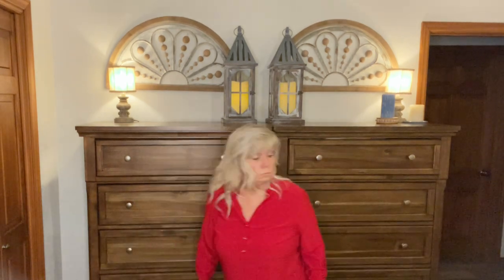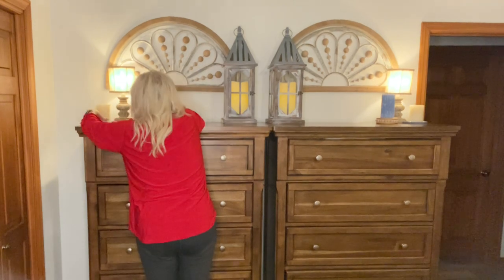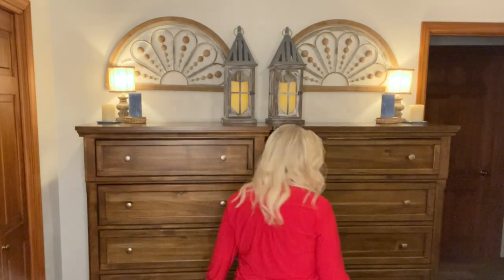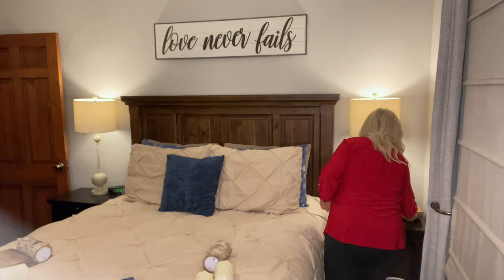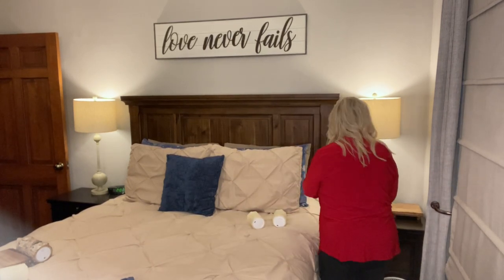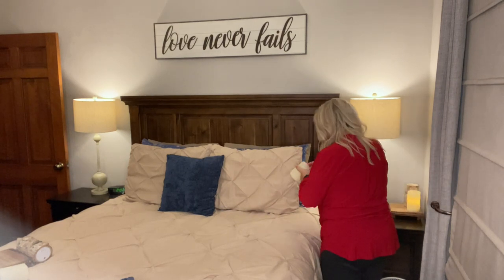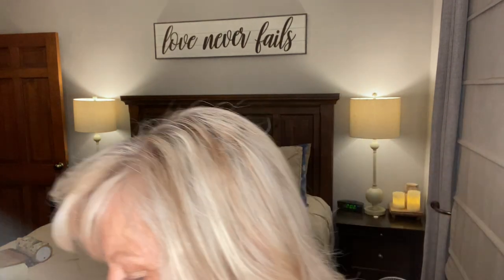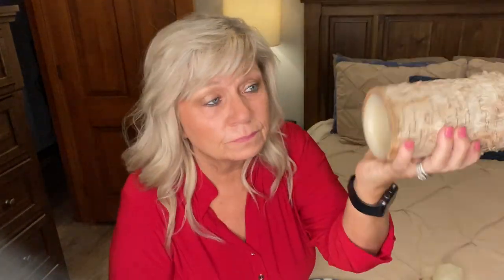I kind of keep the same amount of things up here on top of these chests of drawers all the time. I don't like a lot of clutter — it's a dust catcher and it makes it easier to keep things simple. I've been trying to find a place for these birch candles for at least a year and I finally found a use for them this time. Most of the decor I have is interchangeable with any room in the house, and that's really the best way to do it because it's a money saver.